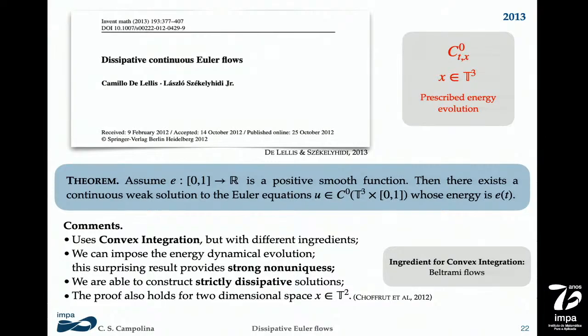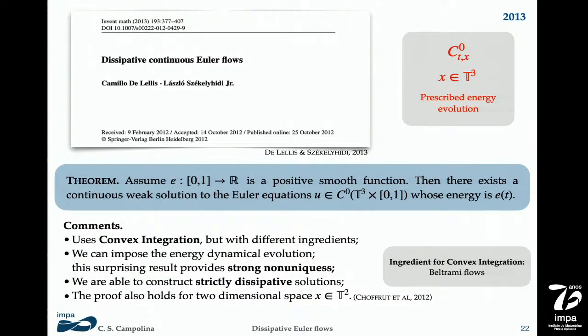And again, it uses convex integration, but with different ingredients. So at that step of making the perturbation of the solution, instead of using planar waves, we use Beltrami flows, which are well-known stationary solutions of the Euler equations, acting somehow at very specific scales. So you can prescribe this perturbation at smaller and smaller scales using this Beltrami flow. It's a steady-state solution well-known from many years ago. So they use this as the building blocks of this convex integration procedure.